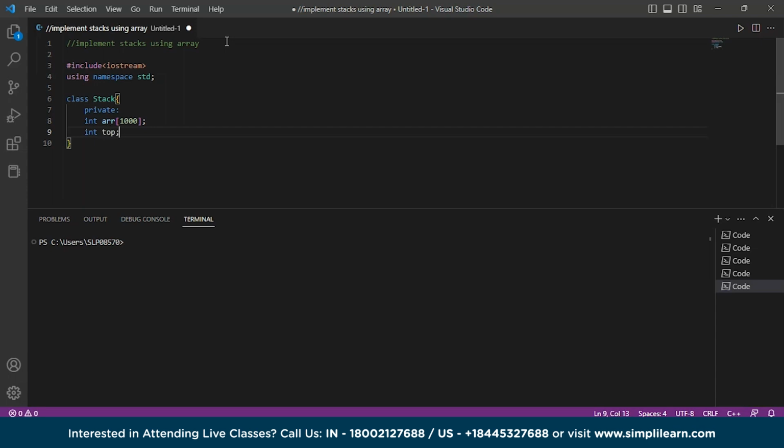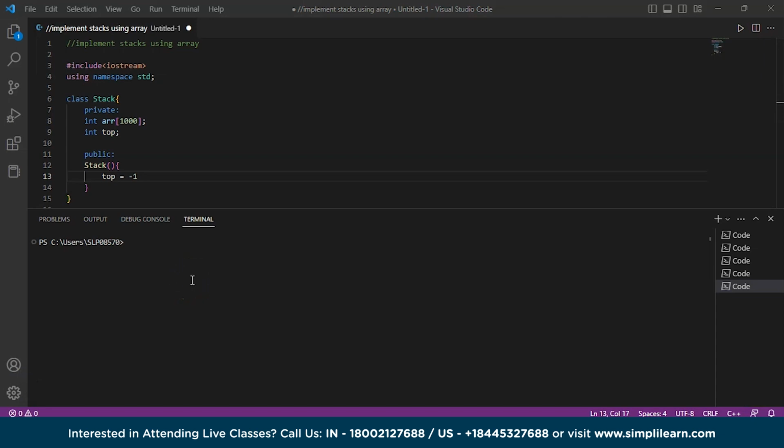All right. Next, we have to see whether the stack is empty or not. So for that, we will write another piece of code here inside the class only, where we will give a public function, and we are calling the Stack function, the constructor which you have taken here. Inside that, I am assigning top to -1. Now you might get a question why we are assigning top to -1 here.